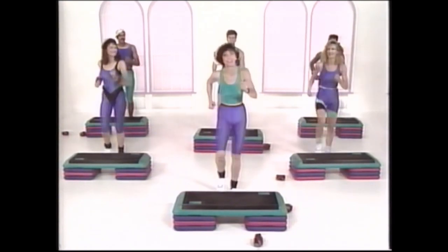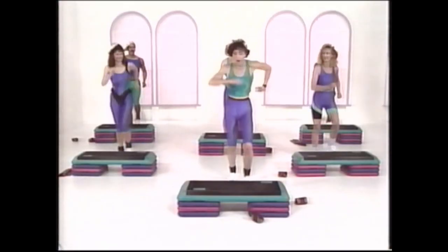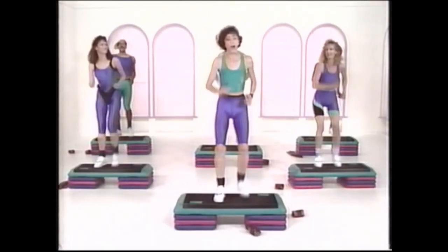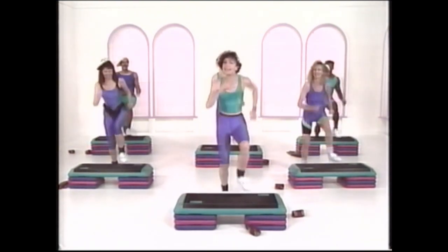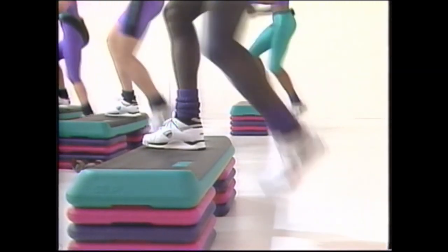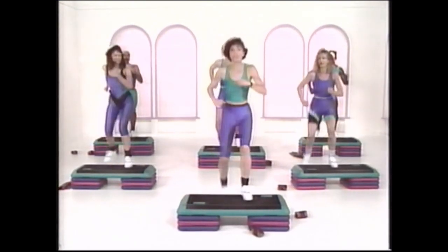Let's hear the chant. Now I'll sing it out and you just repeat after me. Okay. Here we go. I don't know what I've been told. Exercise will ease my soul. Throw the cobwebs from my head. Make me quick and bright instead. Sound off. One, two, three, four. Change feet.